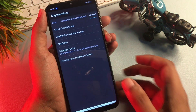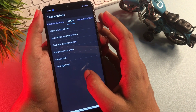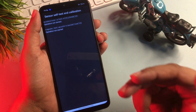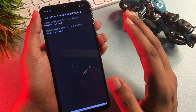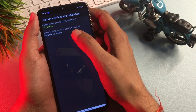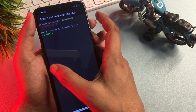Now the very last step — follow this carefully. Slide your phone left side to reach the 'Device Debugging' option. You will get an option called 'Resensor Self-Test and Calibration' at number six. Click on this, and you will get a few options all showing 'operation not started.' Start these operations by clicking on them, and continue clicking until you get a 'single test passed' message in green. I am going to click on this now — you can see the test has started. Test passed! A 'single test passed' message has appeared on my phone display, which means my phone has been completely unlocked.